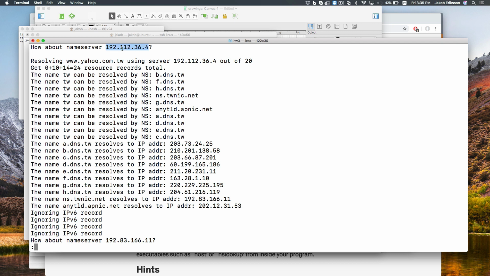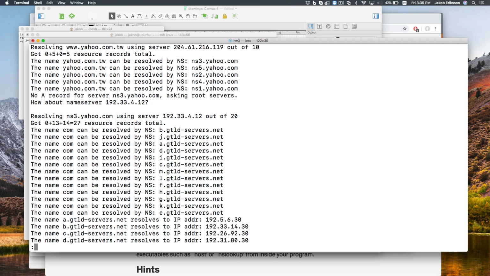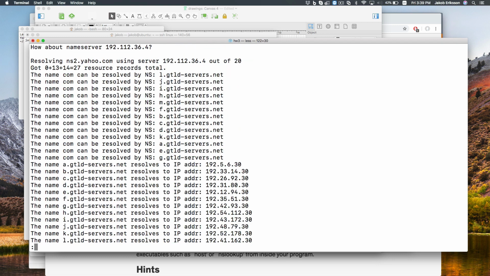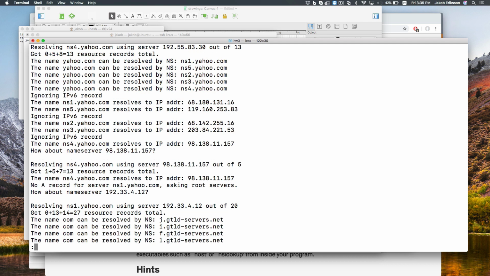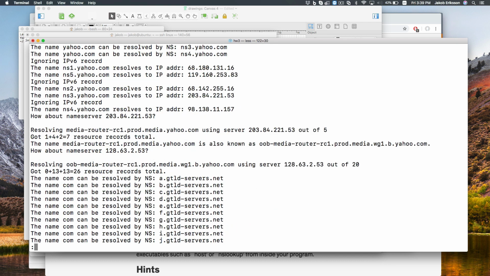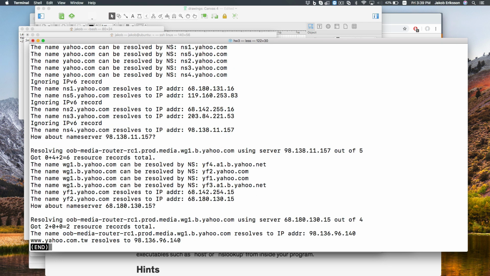The program automatically picks a name server from the root list, and then now we start looking up this, right? Using the root server, and then we get, oh yeah, TW. Go and ask one of these. So we ask one of those, and then it continues. Yeah, awesome. All right. So that's how you resolve that domain name.